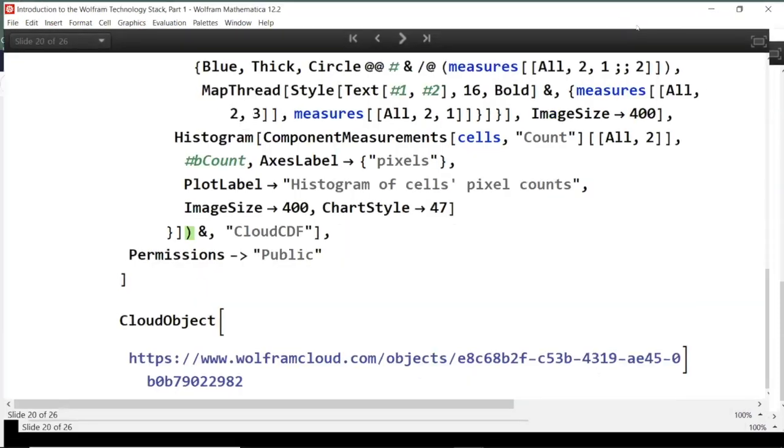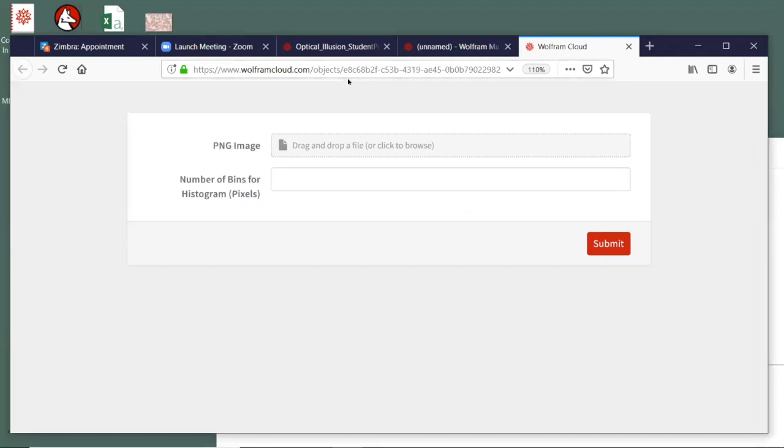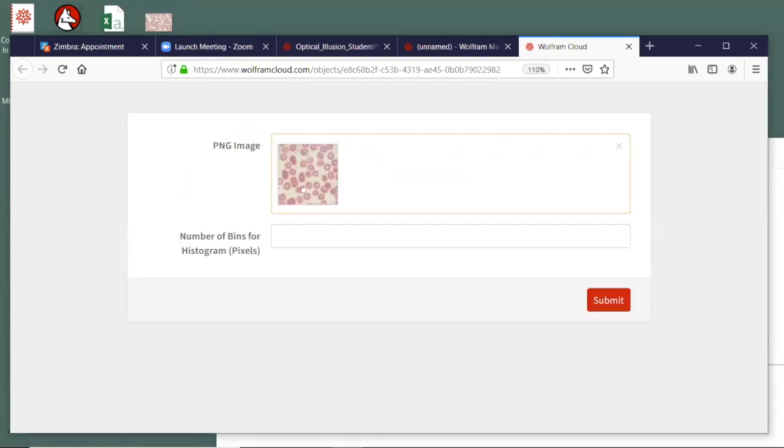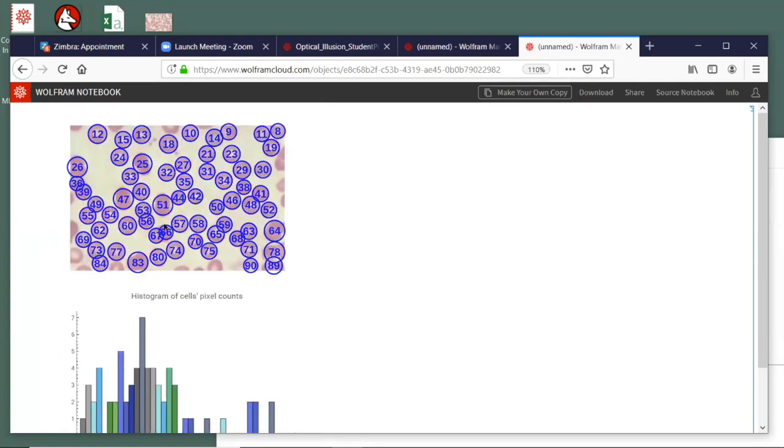So when I click on this, I've now left the local Wolfram notebook. This is now on wolframcloud.com. I can send this to anyone in the world. They can upload their own different slide of blood cells. They can input their own parameter. I think 25 always works out to be pretty good. I can click submit. When I click submit, it's going to upload that image. It's going to run those 12 to 15 calculations related to image processing and charting and statistics and all that stuff. And then it's going to give me a grid of graphics as the result here.